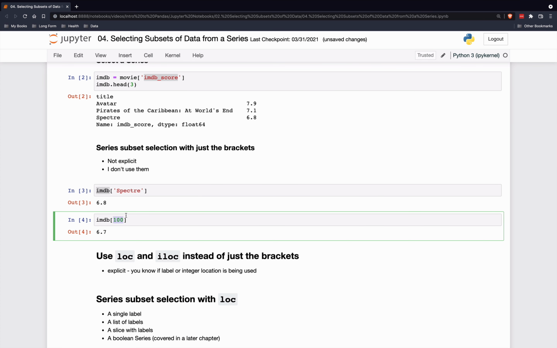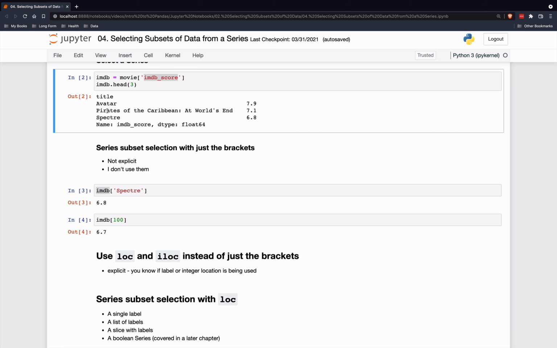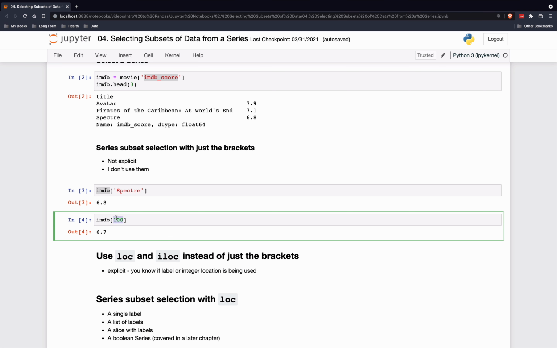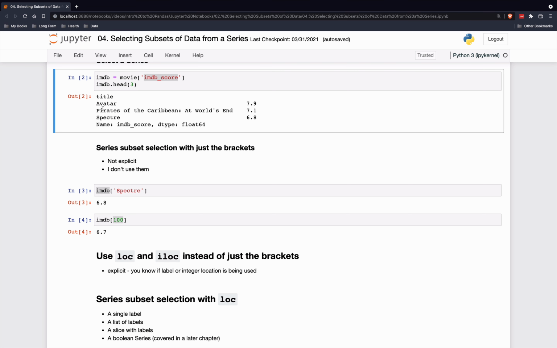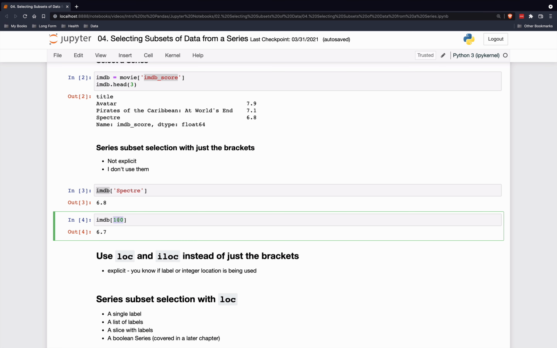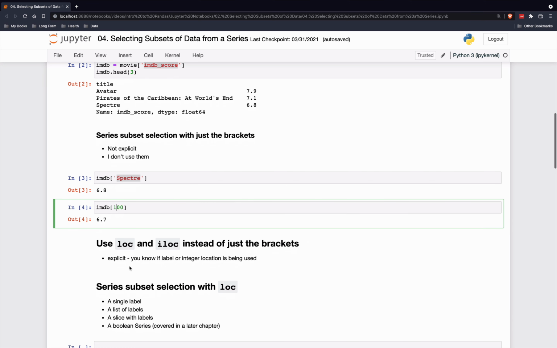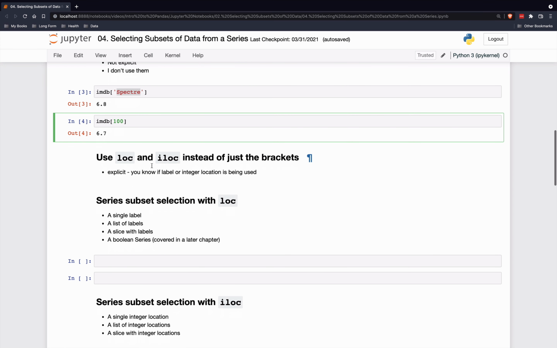And just going back up for a second, one of the other reasons is that you can have integers as the index value. So you're not always going to have strings, so it's not always apparent whether 100 will select by integer location, or will it select the label 100, which could be at some other location other than the 100th integer location. So the rules over here are just a little ambiguous, and that's why I like to be certain and use loc and iloc. When I use loc, I'm certain I'm selecting by label. When I use iloc, then I'm certain I'm selecting with integer location. So this is explicit. This is just ambiguous. So that's why I choose these over here.